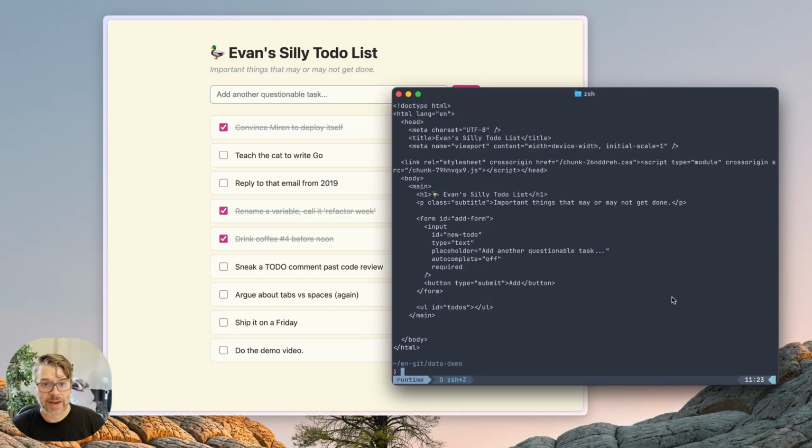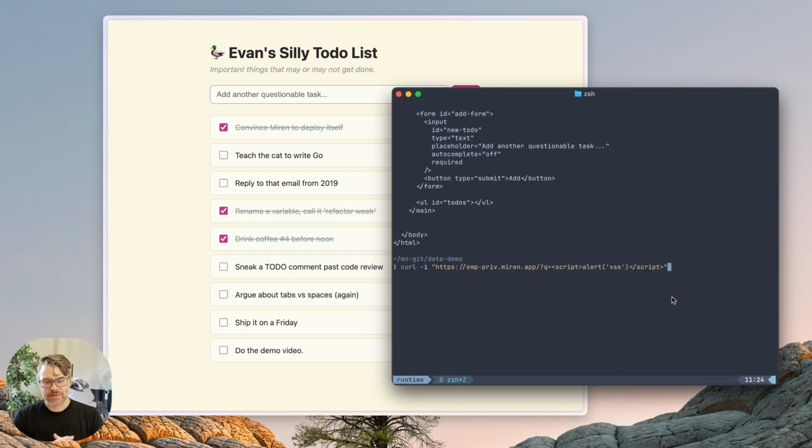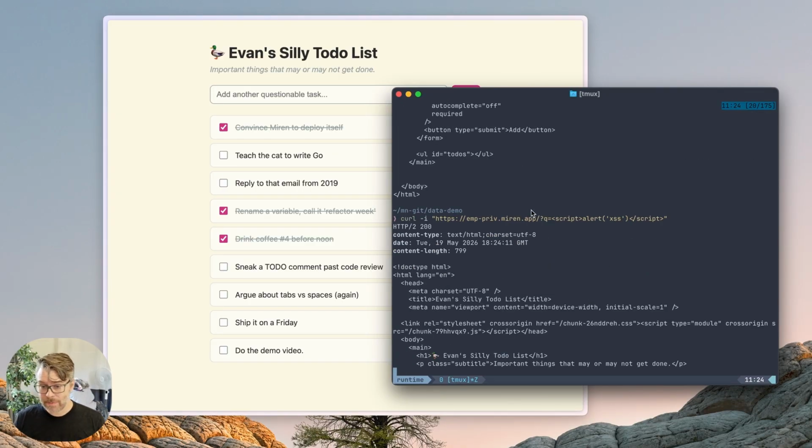And so what WAF allows us to do is just automatically apply those default rules that security professionals have established. As an example, I've got one that I was doing earlier of a cross-site scripting attack, where you put JavaScript inside a query parameter. So right now, if we do a curl against our app, the app responds. In other words, that sort of malicious query parameter made it in there.